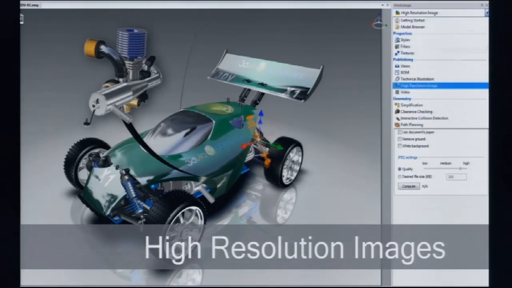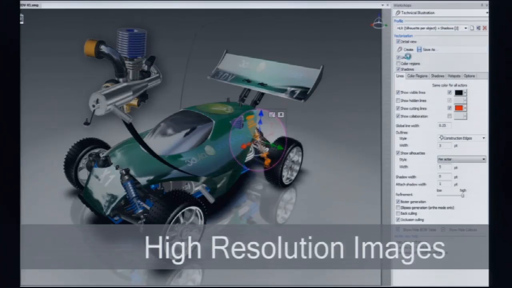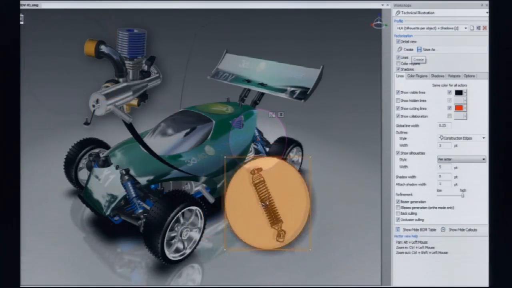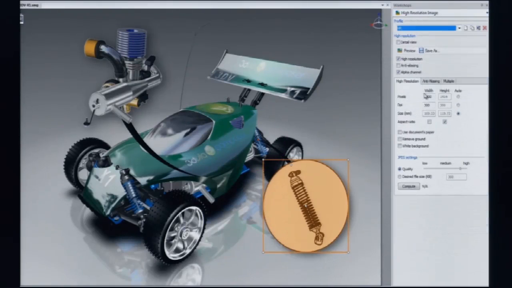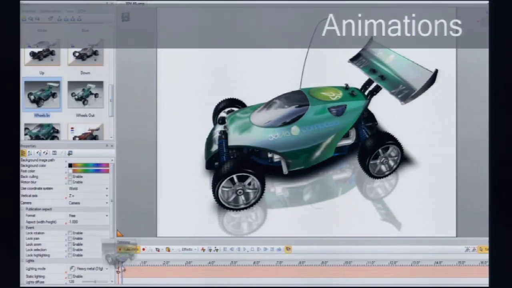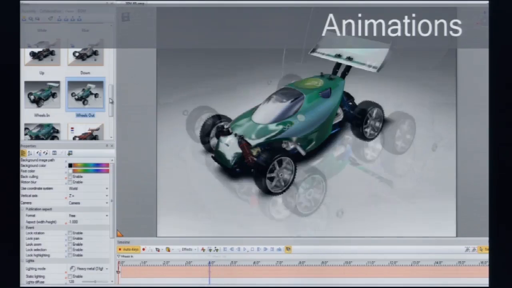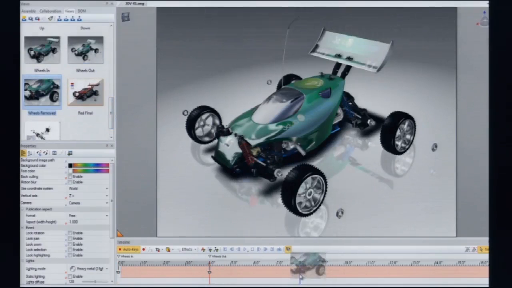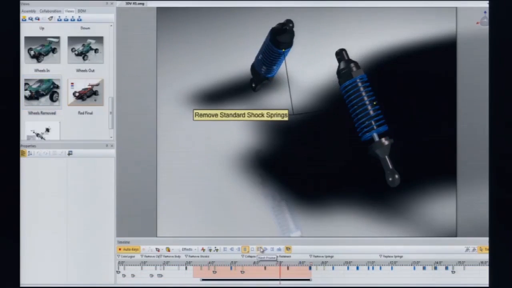Produce stunning product images for use in design review, as well as partner and customer communications using SolidWorks Composer's dedicated workshop for producing high-resolution raster graphics. It's a snap to create appealing animations directly from your product views. You can also adjust keyframes, lighting, and cameras, enabling you with the creative freedom to develop highly successful product communications.